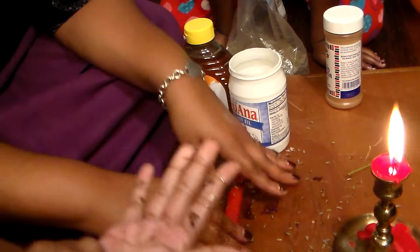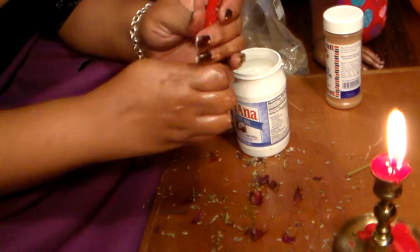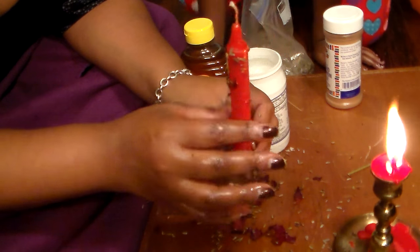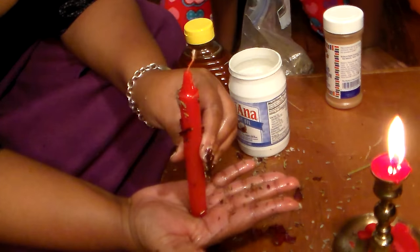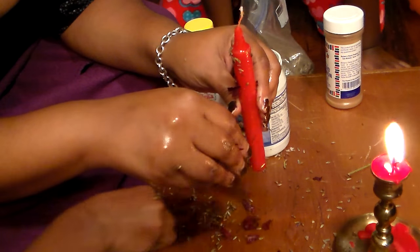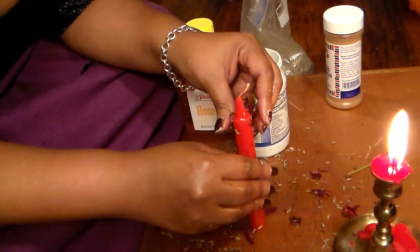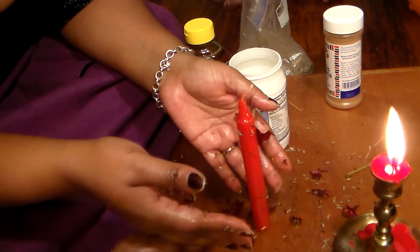Yeah. Now we have this candle. And now you're ready to light your love spell candle. You know a shortcut. I'm not going to light it right now, but you would get a plate or a bowl and heat the bottom of this up and stick it on your plate. And then you would light the candle and put the rest of these herbs around the bowl or around the plate. Put your petition out, write it, and then let the candle burn while you sit and visualize and put your intent into the spell.